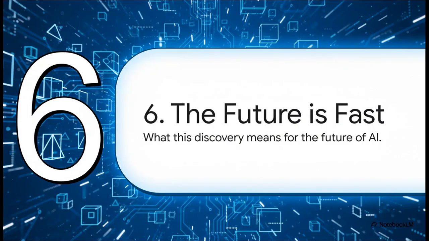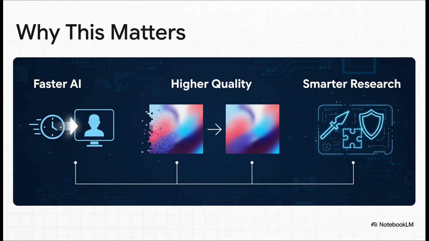So, what does all of this mean for the bigger picture? Because this isn't just about one algorithm. This discovery, this new way of thinking, has some pretty profound implications for the future of AI. So why does this matter so much? Well, 3 big reasons. First, it pushes us way closer to truly real-time AI. Faster, more efficient models open the door to all kinds of interactive applications we've only dreamed of. Second, it just means higher quality. By understanding why these glitches happen, we can design models that avoid them from the get-go. And finally, it gives researchers a whole new framework, this whole spear and shield idea, to think about when they're building the next generation of AI models.